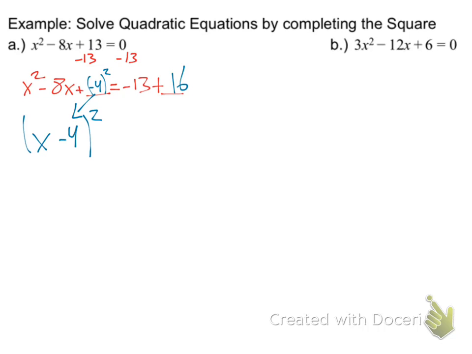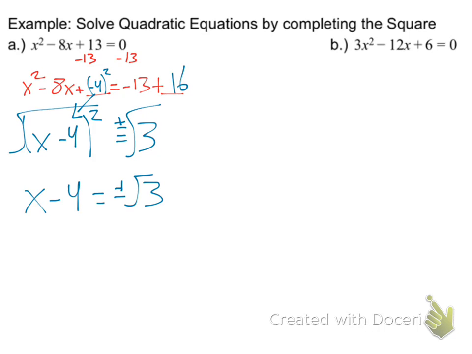And then what's negative 13 plus 16? And from here, it looks exactly like the homework you guys did last night, by taking the square root of both sides. And don't forget the plus and minus. So x minus 4 equals plus or minus the square root of 3. This actually looks like one of the examples we did yesterday. I don't know if I'm correct on that one or not, but maybe close. No, that was a 5. And then I can add 4.